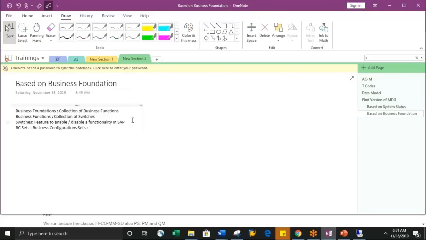There is a piece of code which will run when you activate the switch, and when you disable the switch, the piece of code would not run. That's the concept of a switch. Now, all the switches are part of the business functions. If you activate one business function, it will activate all the switches that are part of the business function. If you deactivate the business function, it will deactivate all the switches that are part of it. And if you activate one business foundation, it will activate multiple business functions.